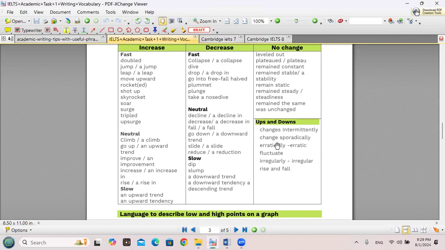Okay, so here you have this one, ups and downs. We have the word fluctuation. Fluctuation is so good if you have this kind of trend. When you have this kind of trend, up and down, up and down, up and down, we can say fluctuated, because you can never say it went up and then down and then it went up and down again. Of course not. So you can just say widely fluctuated. Okay, you got it? Yes.